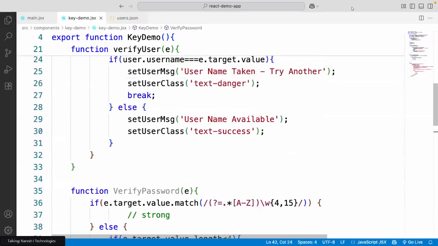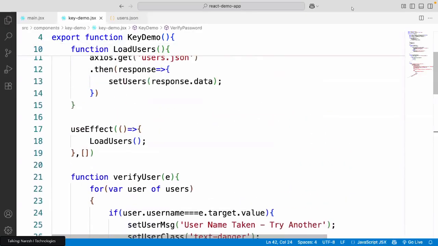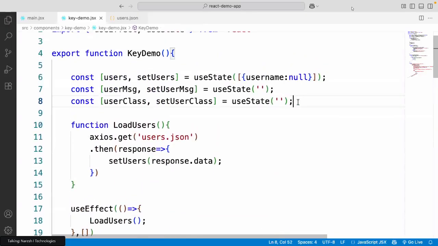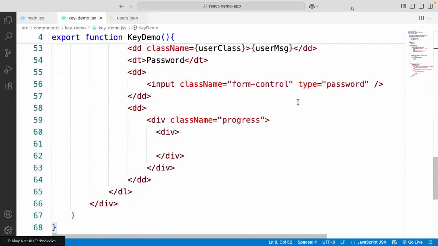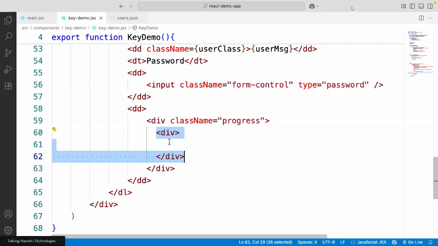That means you see here, we are using generally in Bootstrap the progress bar, inside the progress, this is a progress bar. That progress bar is controlled with style. It is controlled with style width. We have to control with width.